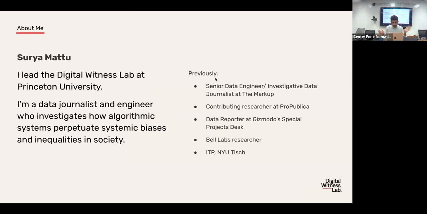So, basic stuff. I was a data journalist, an engineer by training. I had a meandering path where I started off in engineering, went to art school, and then ended up working in journalism, because it turns out you can make more money in journalism than art school. But for my family, it was very sad that I went from engineering to art to journalism. My trajectory was not what they had invested in, but it worked out.